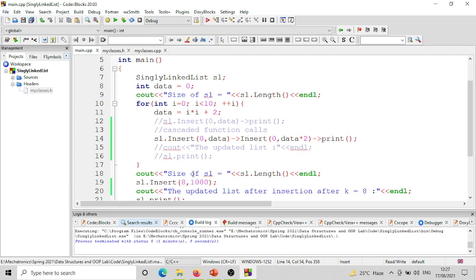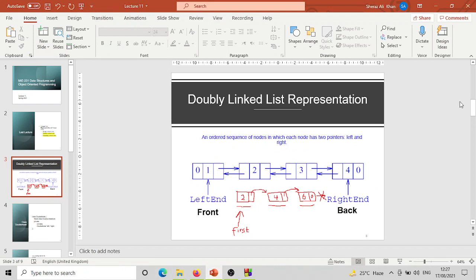This is what we did last time, and this is how we implemented the singly linked list. Now, one of the disadvantages of a singly linked list was that once you are at this node, you don't have any information about the previous node. You don't know which node is behind you, to the left, or previous. You only know about the next node. Now that can at times complicate things, like if you remember when we were inserting a new node or deleting a node, we needed to have information about two nodes.